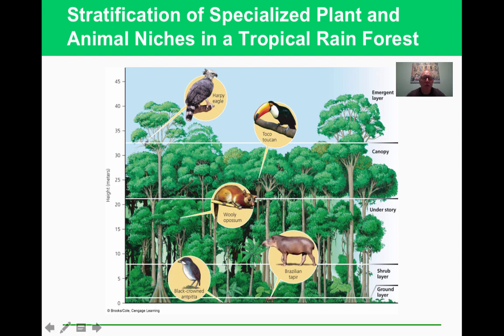Okay, so the idea here too is like we've talked about before with resource partitioning. So you'll find different animals in different parts of the trees, and that's how they get so much biodiversity going on. Pretty fascinating. Never been to one of those rainforests. Maybe some of you have. And if you have, maybe you'll bring some of those stories into class. Tell us what you saw. I heard there's a lot of bugs and big ones too. I'd still like to go.